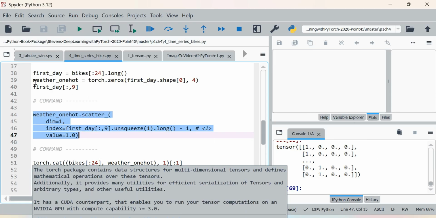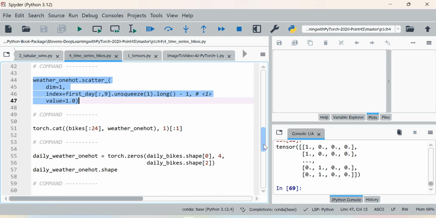Then, which means whether one-hot has been filled with 1, right? You can see now this has been filled with 1 according to their temperature value. Then which position will be 1. Then we can concatenate, for example, the first day's 2-dimensional tensor with weather one-hot.